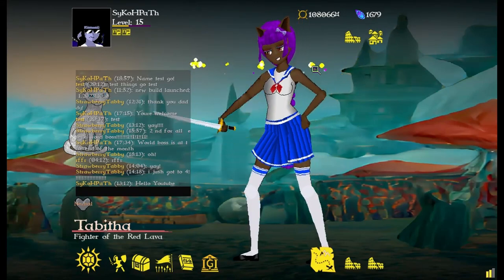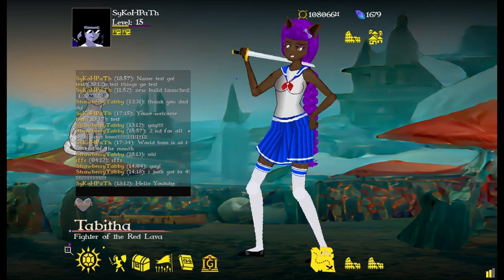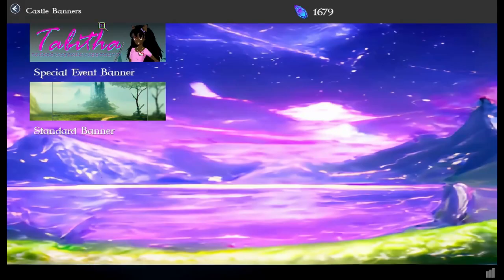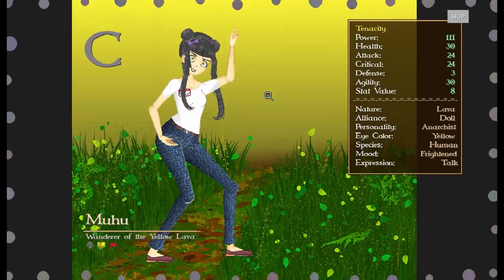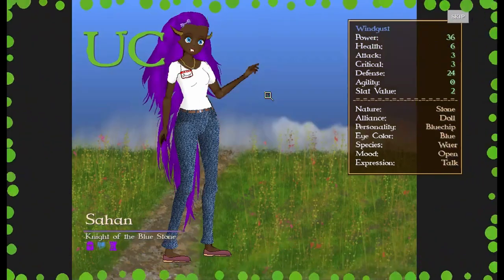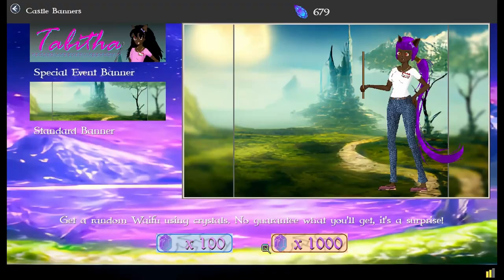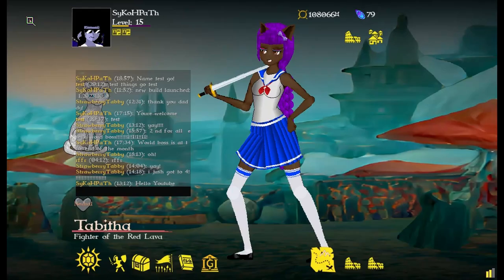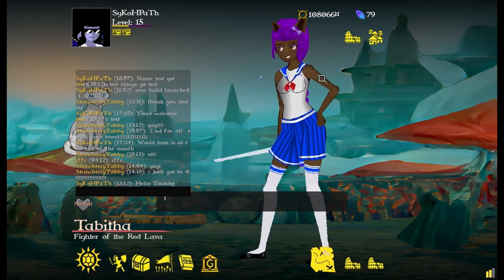Please be nice. If someone pulls a UR character, a message will travel across the screen. Since I'm up to date, I can't really demo this. You know what? Let's do a lucky roll. Gonna be a lucky roll. I'm gonna get a UR in here, right? Nope. Come on. Game, why you do this? Again, pretend I pulled a UR and it's gonna have a message. Hey, psychopath pulled UR Tabitha.